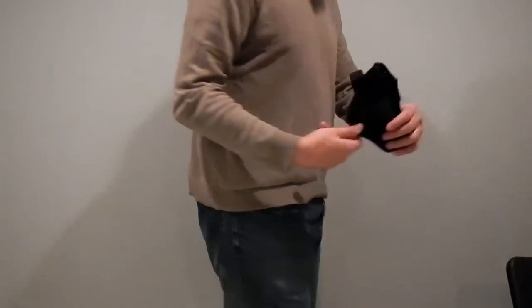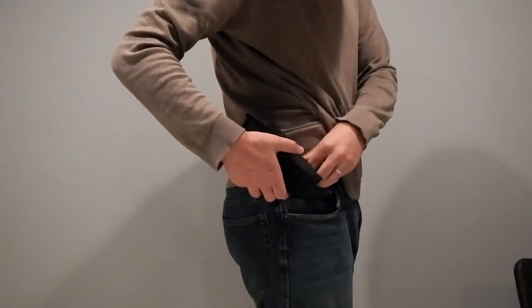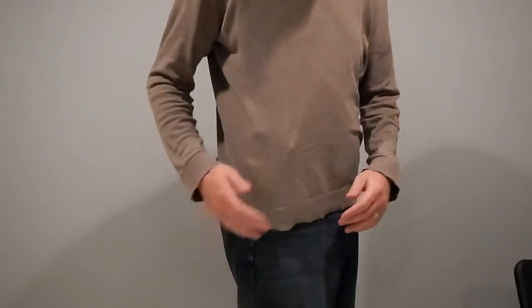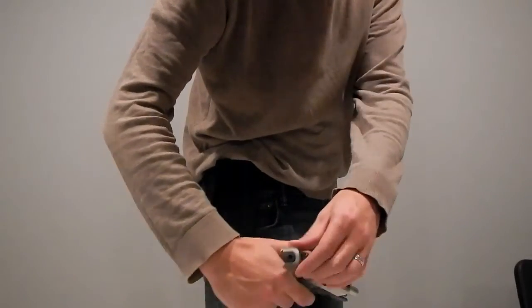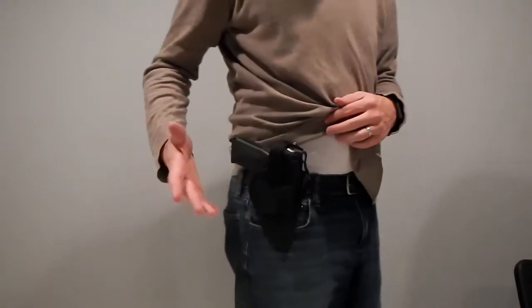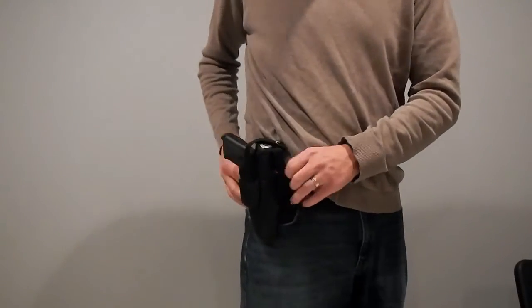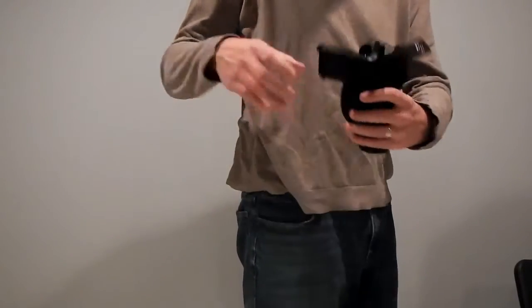So I want to go through the progression. First, I had this Bulldog-type holster — very cheap, it is universal. But you can see when I clip this on, it's a little bit hard to get clipped on, and it just moves around. Even from a concealed point of view, it's pretty obvious I have something here. You've got to undo this snap, and we've already cleared our firearms — no ammo in there. This works, but there's just a lot of movement, so it's not so good for concealed. It does hold your gun and has an area for an extra magazine, although the 40 Smith & Wesson magazine doesn't fit in there. This just doesn't work for concealed carry — it's a little bit too big and too bulky.